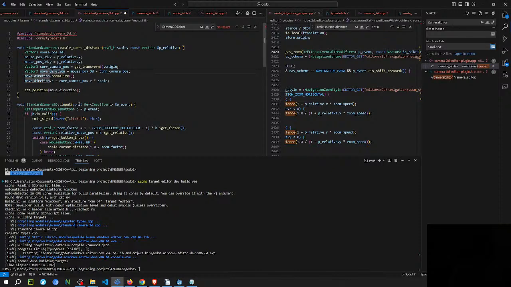I wrote the wrong way here. Direction. Yeah, there we go. So move direction is the relative mouse position minus the camera position, which is based on the origin. Then I normalize. Actually, I'm not really sure if I should normalize this.